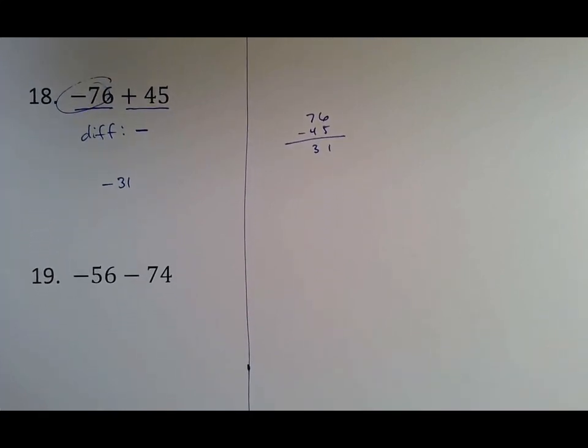Number 19, again, writing this out. Underline the two numbers for yourself. Think about whether they're the same or different. Think about whether you add or subtract. That's as far as I need you to go on your own. That way at least you can kind of start testing yourself and making sure you've got it. Even if it's wrong, just make sure you copy the rest or fix it after if you're wrong.